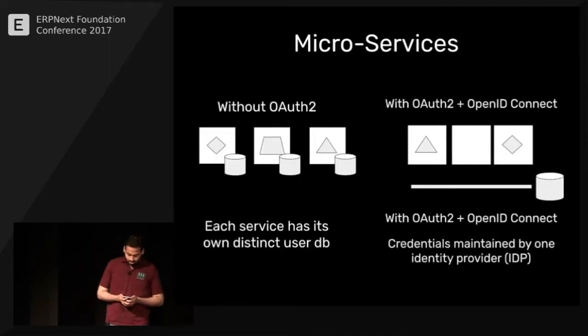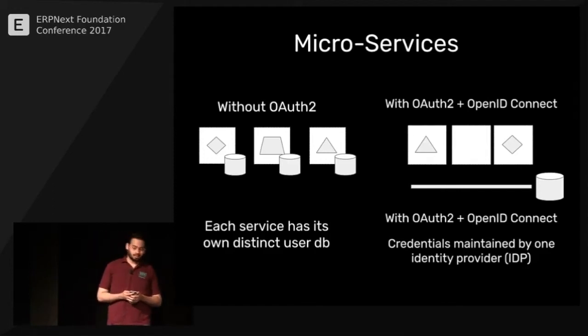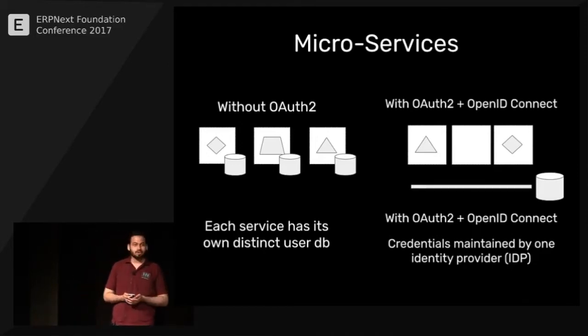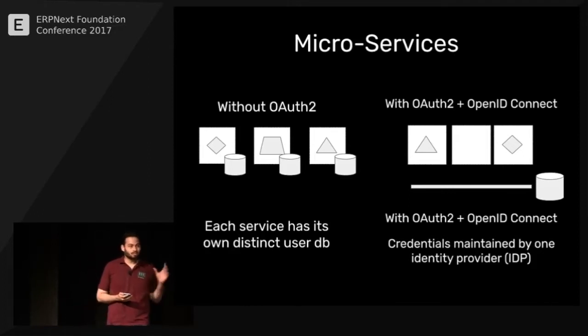So this was a problem. Typically if you implement any kind of microservices architecture, taking care of identity, like a user ID, is hard, because you might have different user IDs for different microservices. This is kind of an old problem. If you use Google, you use things like Google Keep, Gmail, and everything. You can sign on with a single ID, your Gmail ID basically, for every microservice. So we are trying to implement something similar, where you sign on using your ERP Next ID with every microservice.